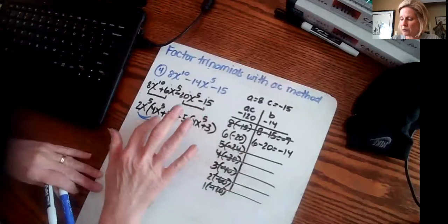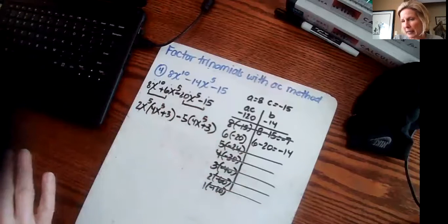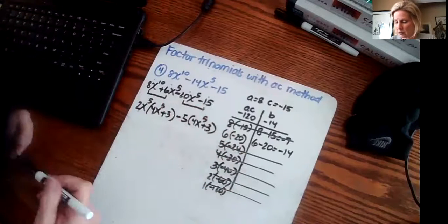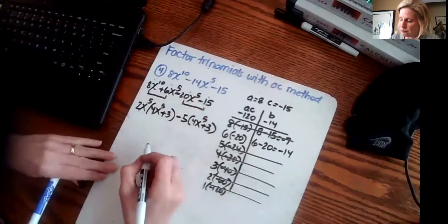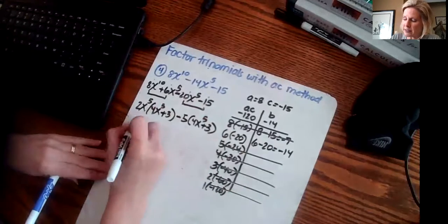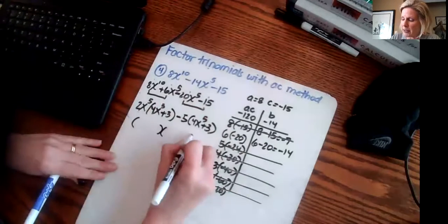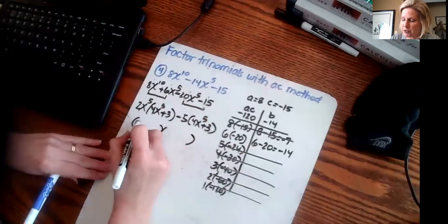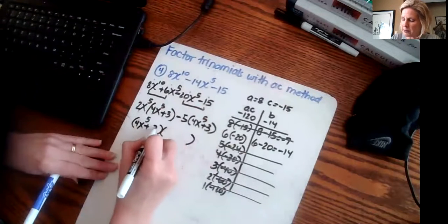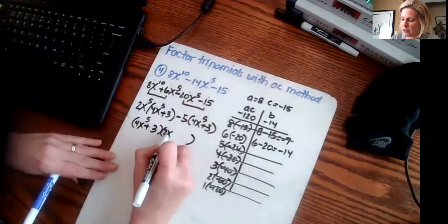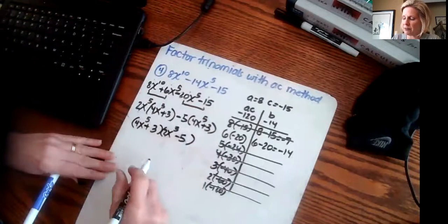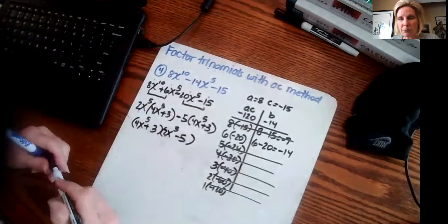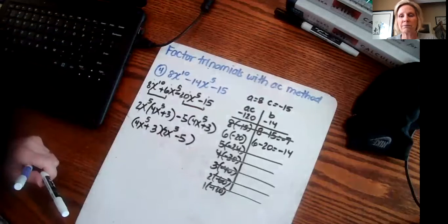Just want to make sure that I'm not doing something where I'm kind of acting like it's right, but it's not actually, because I'm not being careful. Now let's make this 2 factors multiplied by each other. So you lose the sign in between. So 4x to the 5th plus 3, and then 2x to the 5th minus 5. Neither one of those is a difference of perfect squares, so I'm done.